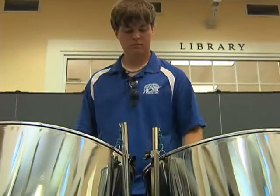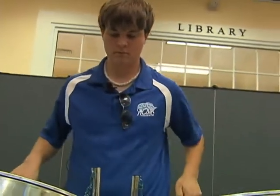I've been playing the steel pan for about 10 years, and what I enjoy about it is I've always said it's like a crossword puzzle, because it makes you think when you play. On the steel pan, you can play any style of music. Like tonight at this performance, we played Eric Clapton, we played Maroon 5. We can play about anything.